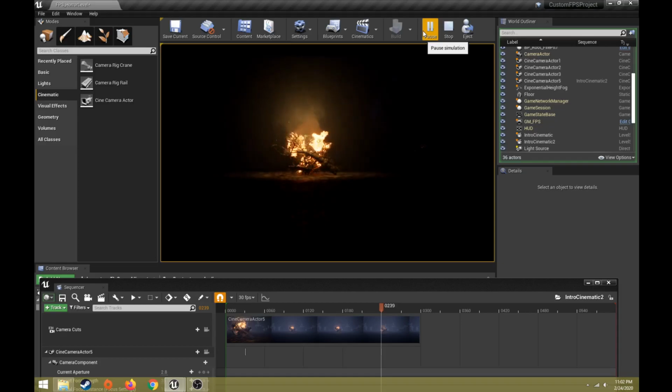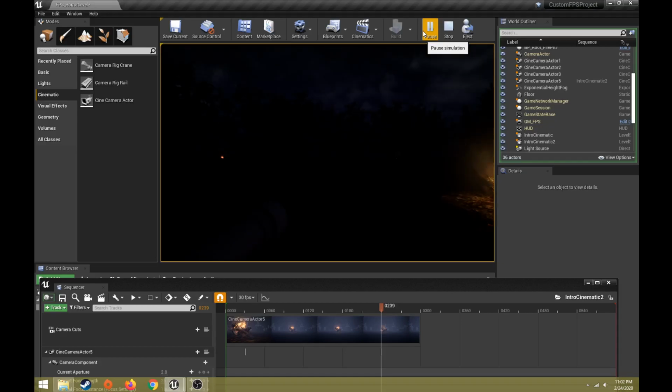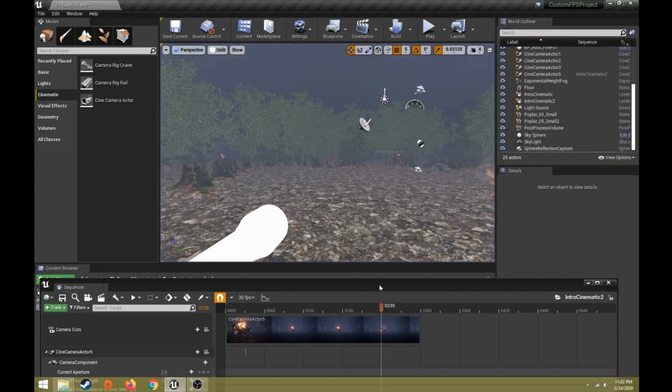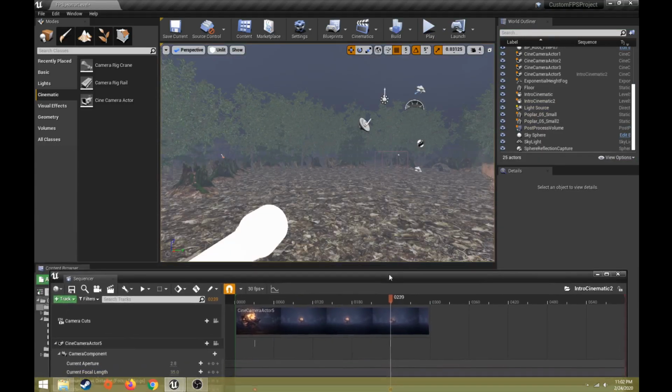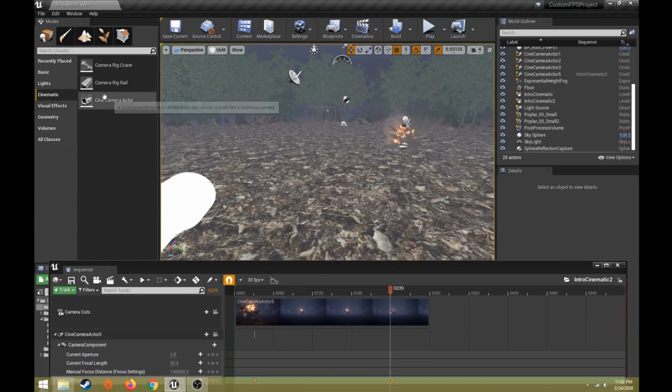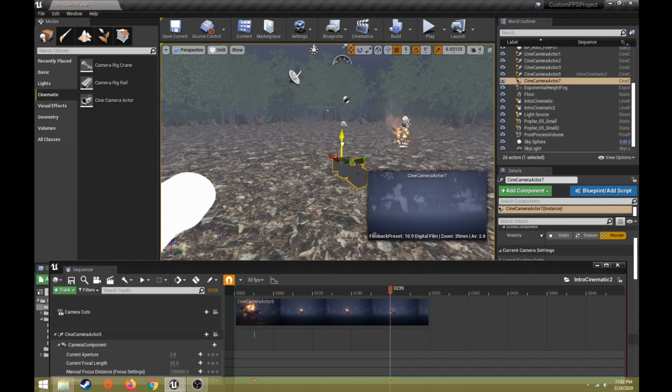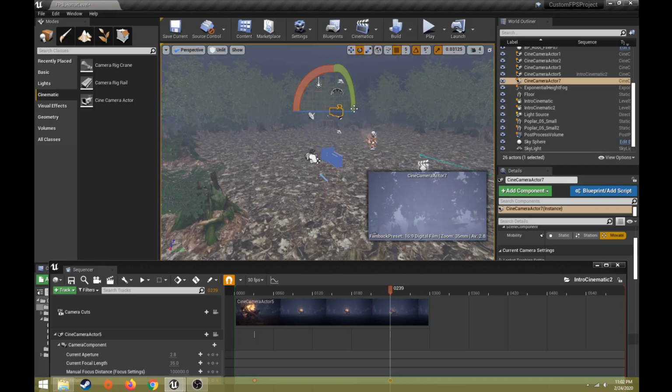I have the existing audio going on with the player character, the breathing, the birds going on, whatever else I might have in my scene here. So that's an easy way to add a camera. We'll go ahead and add another camera in here. Maybe we'll do something completely different, like a top-down view.